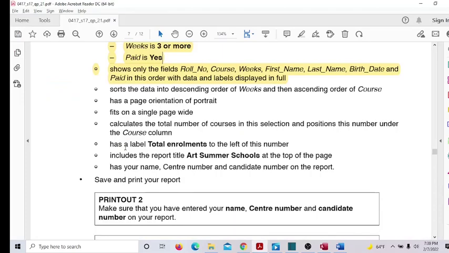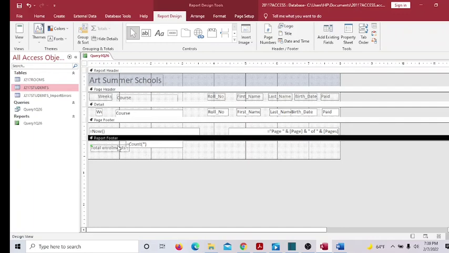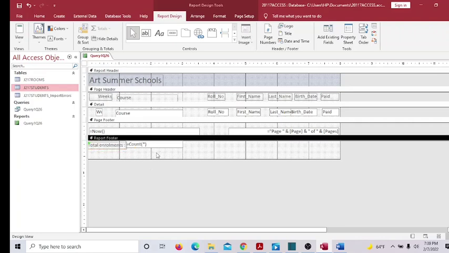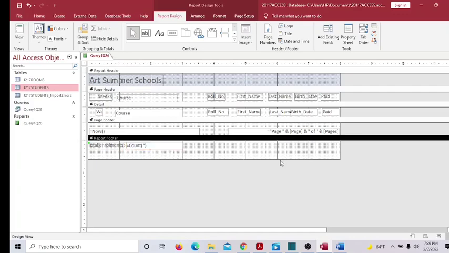And we need a label as well. What is the label? Total enrollments. Copy this. Go to label. Drag over here. Paste, put a colon there, and we have to adjust this in parallel to the calculation. See there, like this.